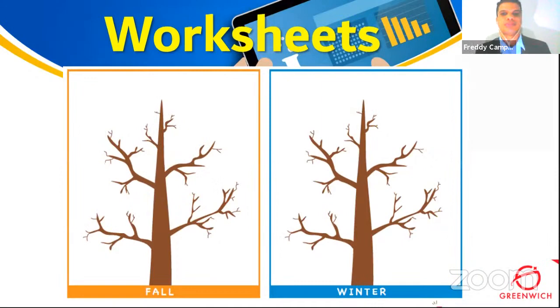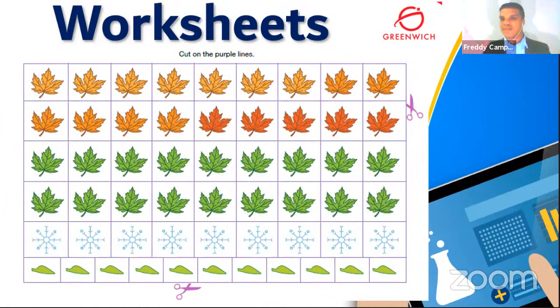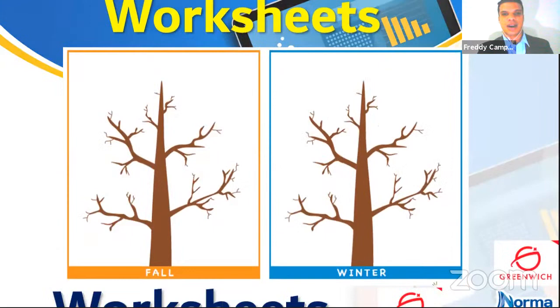Okay, we're gonna have some leaves over here, we're gonna have some leaves. That's why we need to use the scissors. And in this case, the student will actually identify the colors of the leaves, what leaves in specific go with the four trees I let you know in this case. Okay, we have the four seasons, we have the four trees. So your students can complete this part.